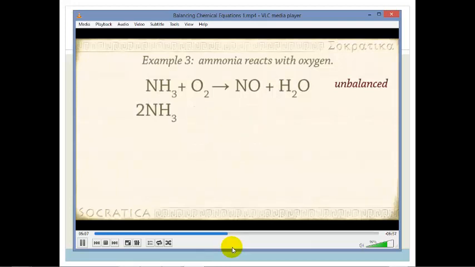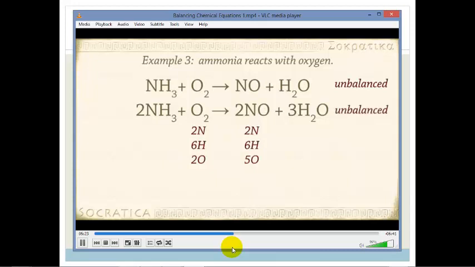Let's give them coefficients like we did last time to get a total of 6H and see if that helps. That gives us 2NH3 plus O2 yields 2NO plus 3H2O. So on the left we have 2N, 6H, 2O, and on the right we have 2N, 6H, and 5O. We balanced the H's but now O is wonky. Don't give up. Keep adding coefficients. We have 2O on the left and 5 on the right. The lowest common multiple is 10, so let's try for 10 total oxygen.